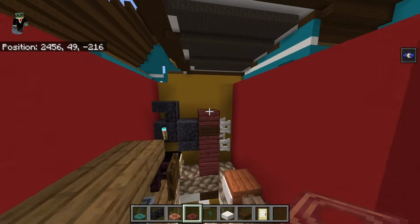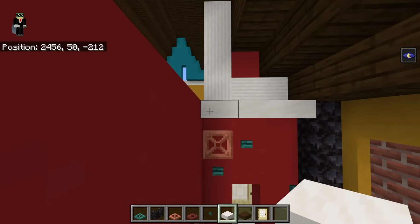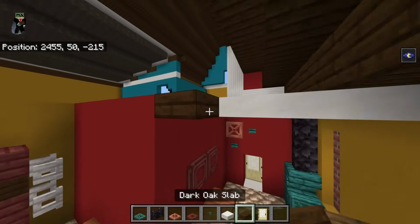The ceiling in this room is a row of upside down smooth quartz slabs across the left and right. Yeah, like that, and then it'll be the row of upside down dark oak slabs and 2 smooth quartz, etc.